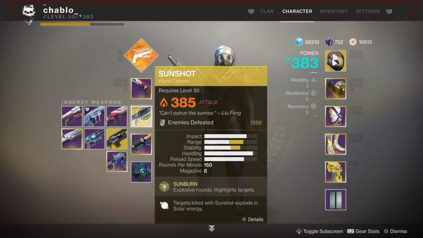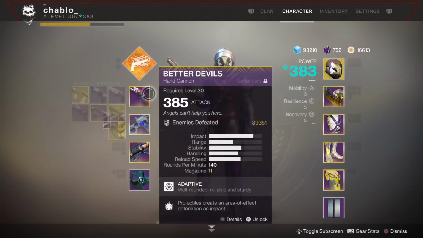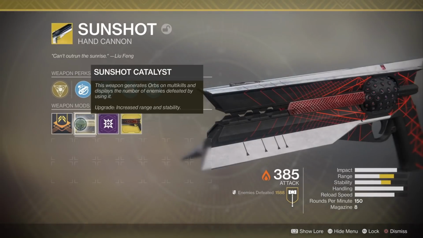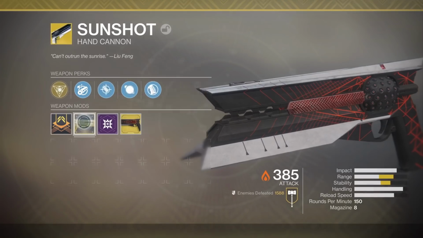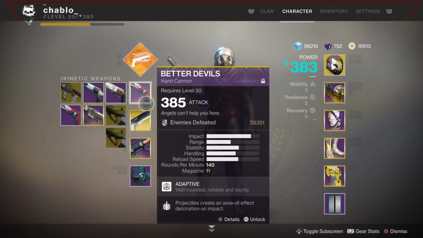So I would usually do, you know, Mañana and Devil's loadout, but I recently masterworked Sunshot, which is stupid good. It gives increased stability and range. I mean, look at that range. Feels really good. Yeah, super excited to use it. Of course, Devil, so we're going double hand cannon.